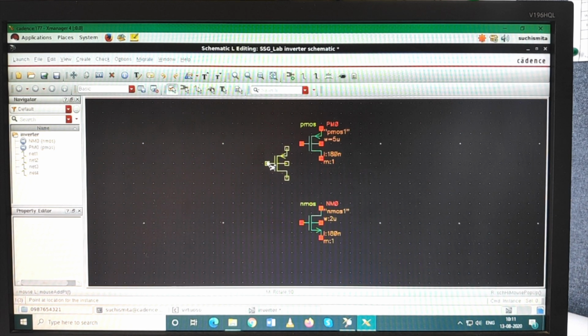Now see, you can connect either in this fashion, or directly you can connect from port to port. It's your choice how you want your design to look. Why did I connect both the gate terminals? Because the gates are clubbed together for an inverter.